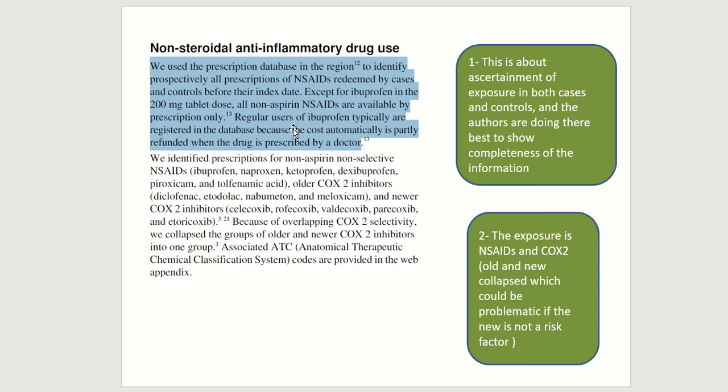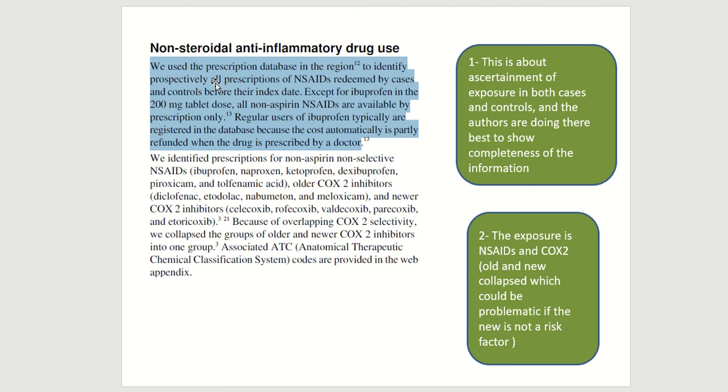There is a very important word, and it's "prospectively". This is a very important point, because it means that the exposure had to have happened before the diagnosis. Or what is also called the index date. So what does index date mean? Index date is the date where a case became a case.